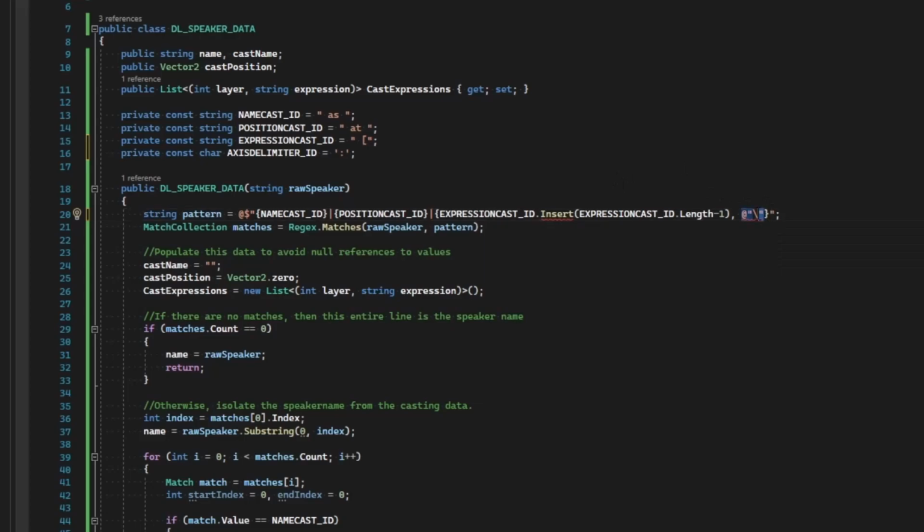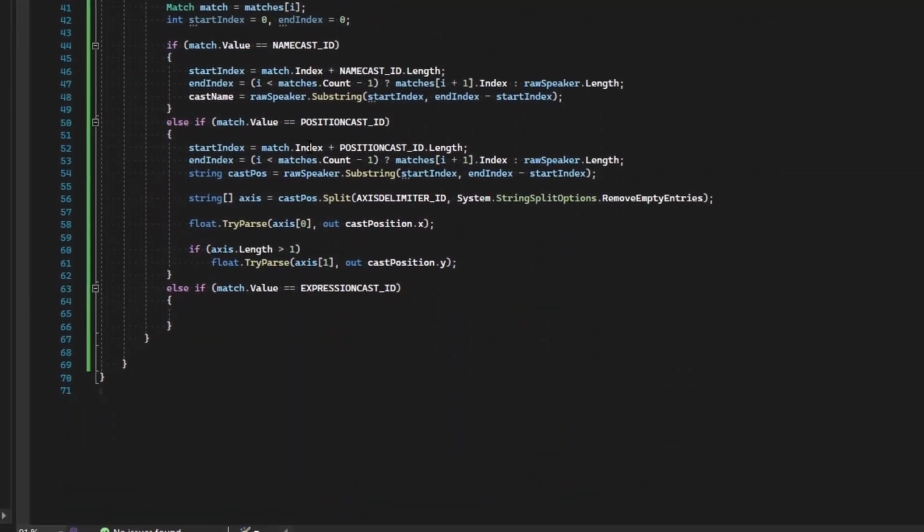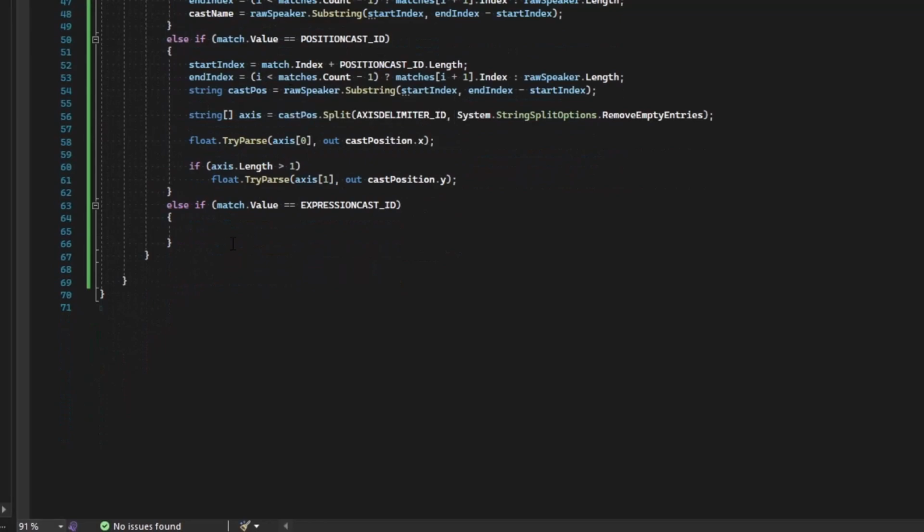But I put that in the wrong spot. Need to take that and stick that inside the parentheses there. There we go. So I am manually injecting that just into my regex search here. That way I can use this for the check below, and I can also use it inside of regex. And that is just because I know that I'm using this particular character, so I need that backslash in there. Obviously, this would be different for you if you're using some other symbol that is not a reference to an action or identifier in regex.